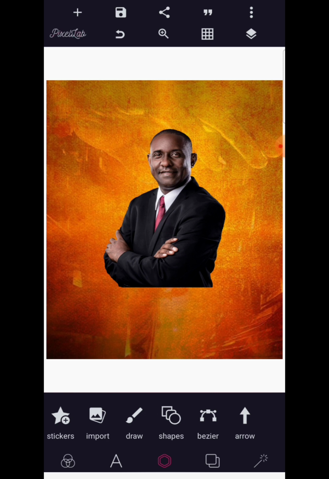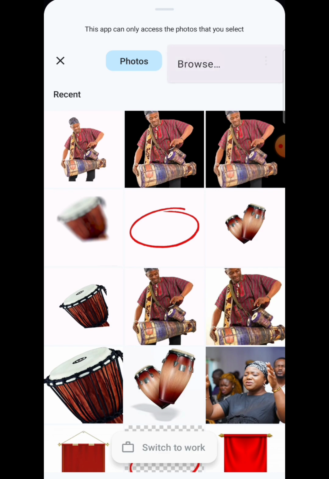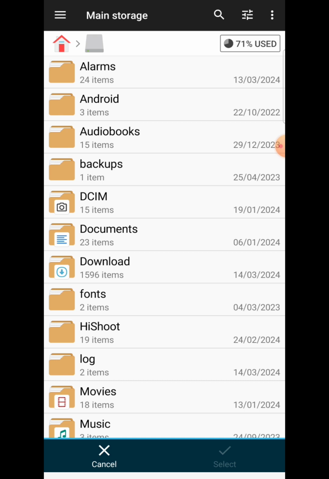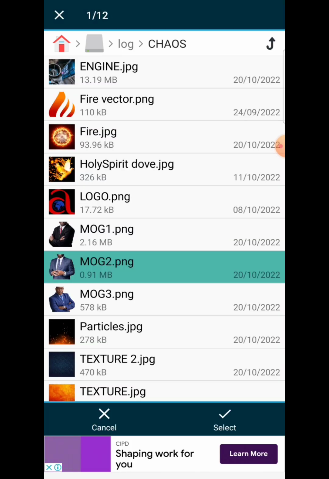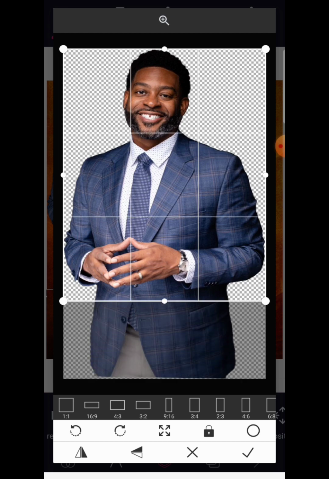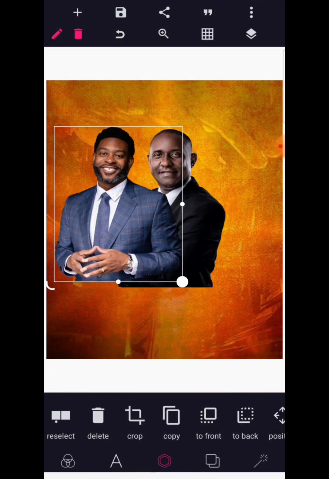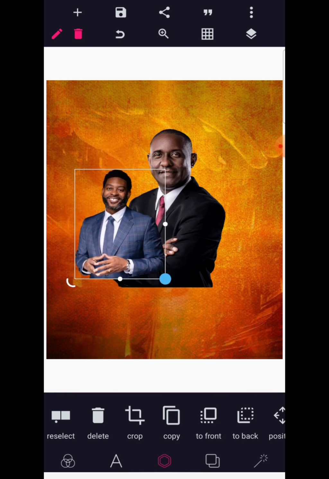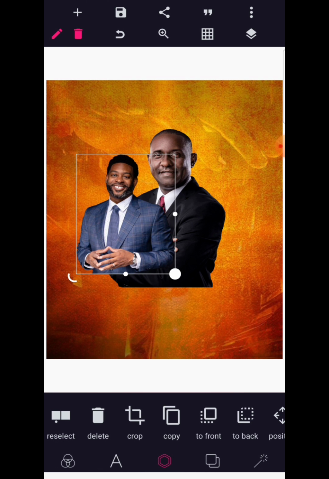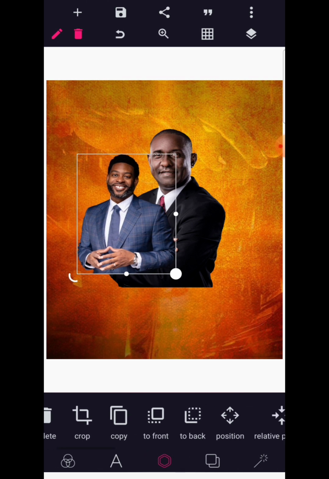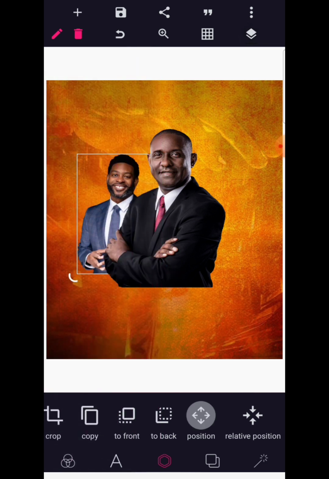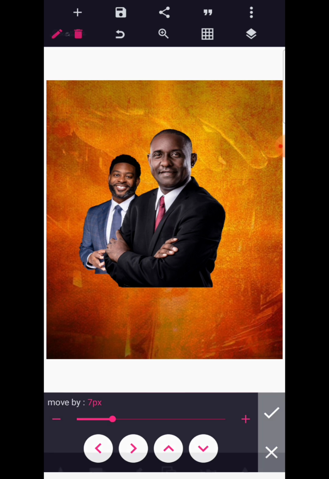There are three pastors that are involved in this convention. It's an Easter convention, so I'm going to bring in the other men of God. All right, so this is the other element, or the other image, sorry. I'm going to crop this here, and since this is not the focus, let's reduce this a little bit. All right, and after reducing it, we are going to push it to the back of this image. Then we can even send it a little bit closer.